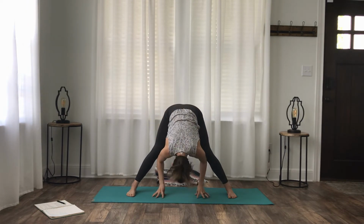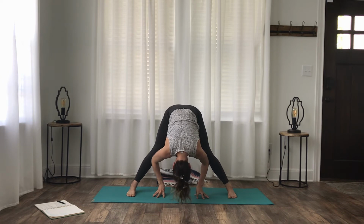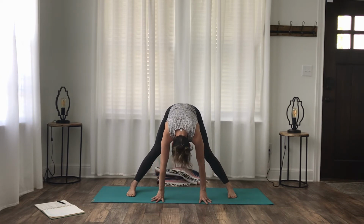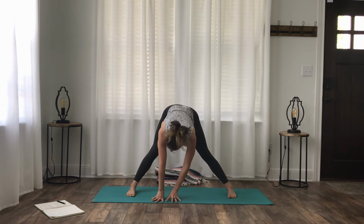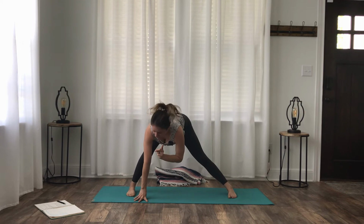Right, hands can come down to the mat for support. Drop the head. Maybe shake the head out. Then we'll inhale to a flat back. Bend into the right knee, walk the hands towards that right foot. So we're just side lunging. Send your tailbone back behind you.